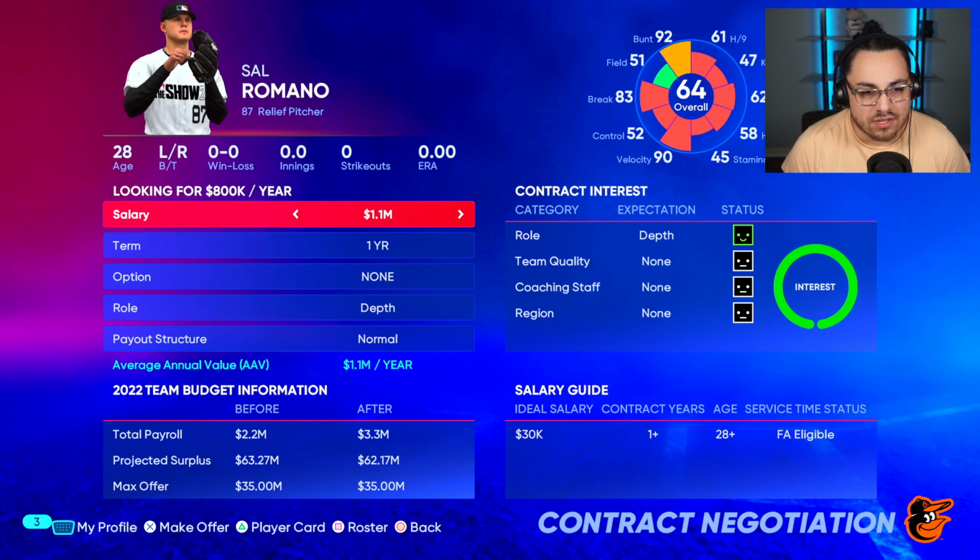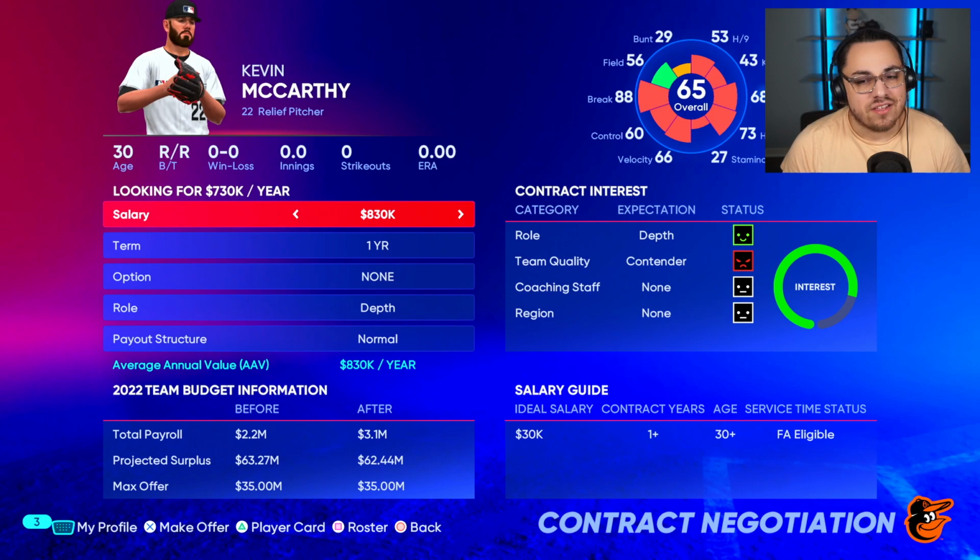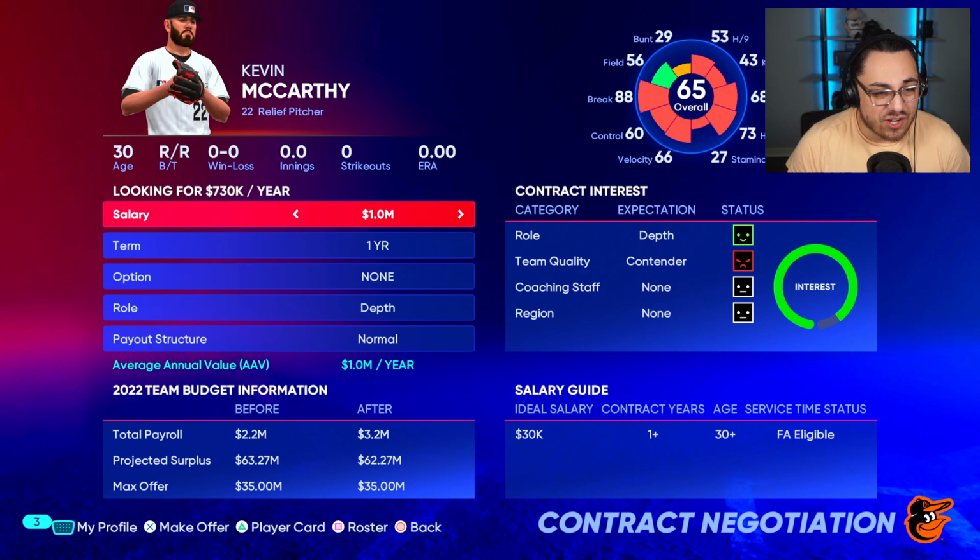Let's see who else has got some nice stats that we can work with. Kevin McCarthy. This has to be the Kevin McCarthy that I always really like. Let's get him into the team. Let's see what we got here. Let's go with a mil. Is it gonna cost me a mil? It's not. It's gonna cost me more. 1.5.